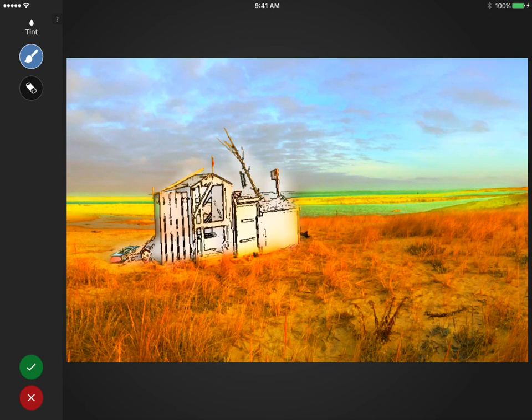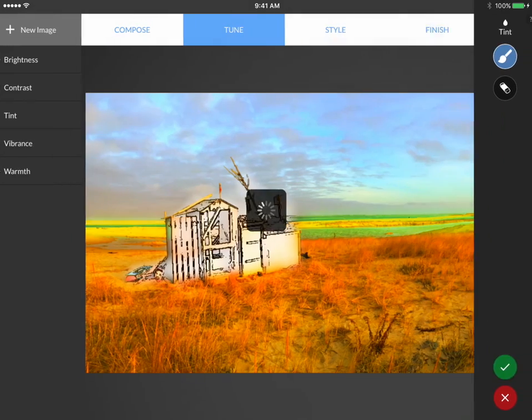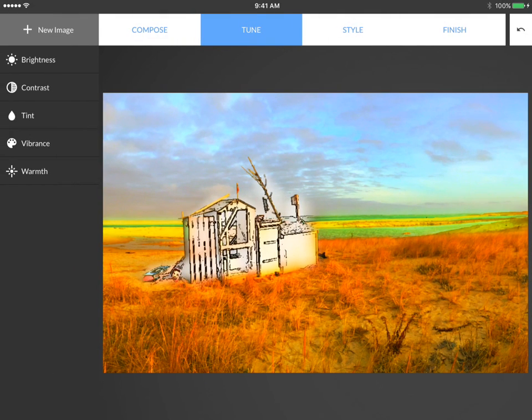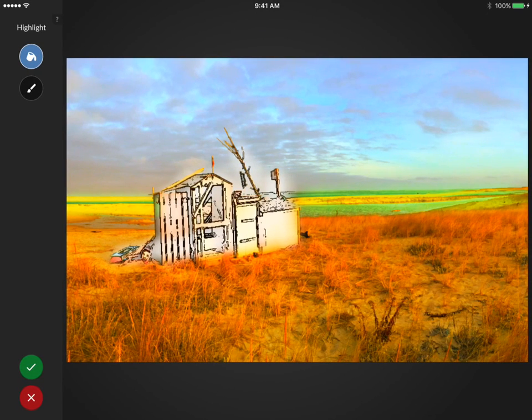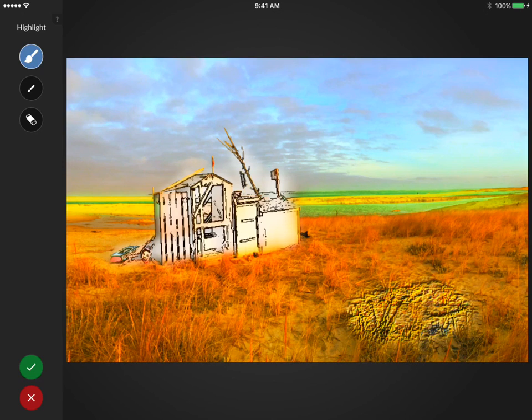And I like how this is starting to tell a story, so I'm going to press on the green check mark. And then I notice this different vegetation in the bottom right corner of the image. So I'm going to go back into Style, and if I select the highlight option and the brush, and I paint again that highlight function just into that area, I can bring that out and the texture of it. And I might be thinking as I'm doing this that this represents various obstacles that I still know that I need to overcome in my life.